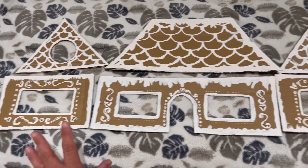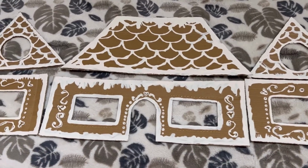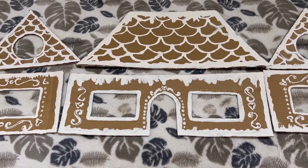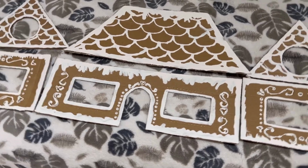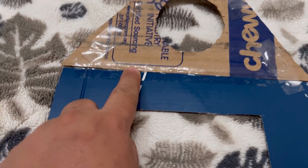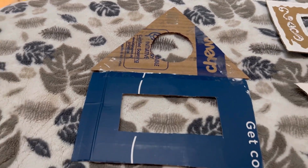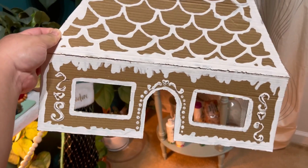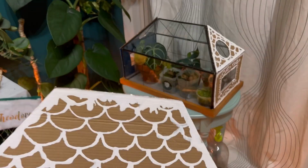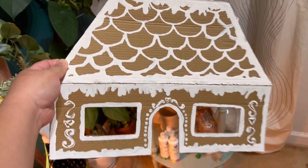So the paint has dried on all of these, so the next thing is to just assemble it, which I hope is going to be easy, but we will see. What I've been doing is taping the two parts together and then putting a lot of tape in the back and hoping that works. So here is the main piece. I already put the two sides together, and let's put the final one.